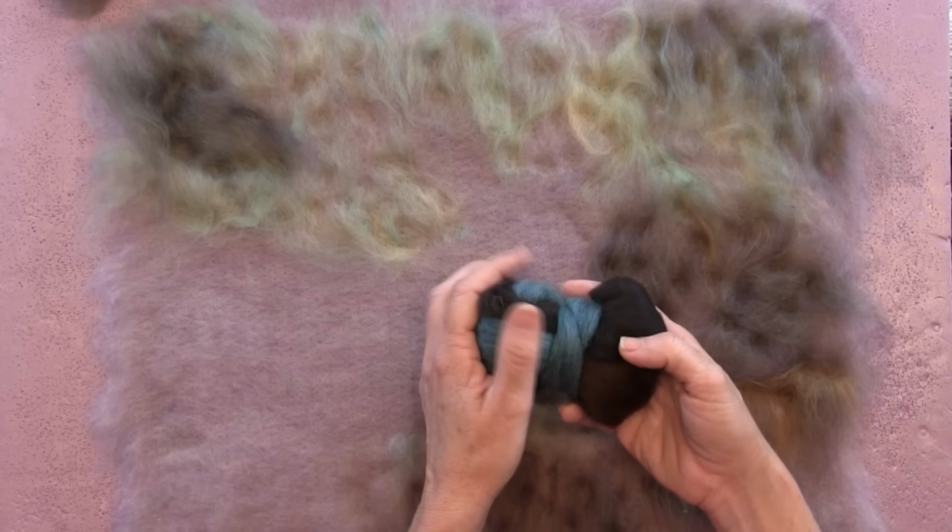Alrighty, we have a lot of colors open now. It might be helpful to leave them in their bundles, like if you're making a pile. Keep your light pile, keep your medium pile. Let's look at the dark pile. Ooh, that's a lot of fiber.